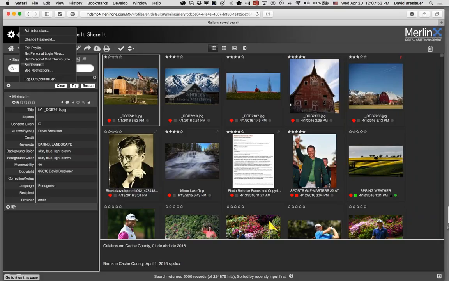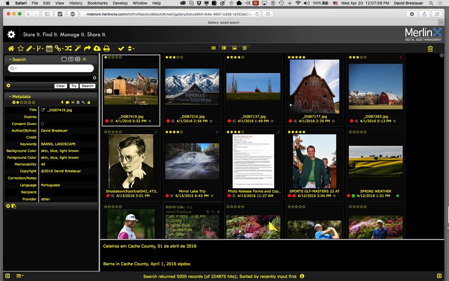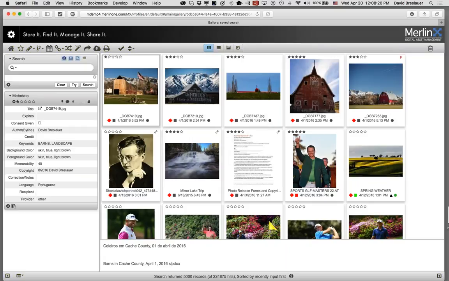The other theme that we've developed, and I'm going to change my theme briefly, is called High Contrast. It's not the prettiest of themes, but it has a special use case. It's designed to maximize the contrast between the displayed text and the background of the screen, specifically for people that have some sight impairments. I wanted to show you that. Now I'm going to change it back to a theme that most of you have probably seen before, the Aristo theme. This is the lighter theme.